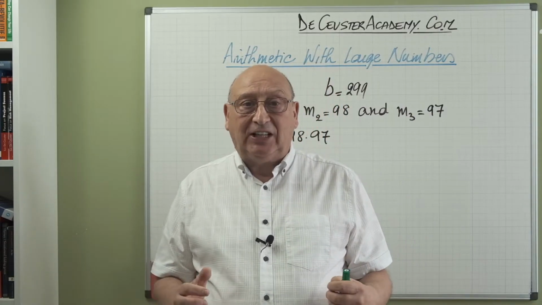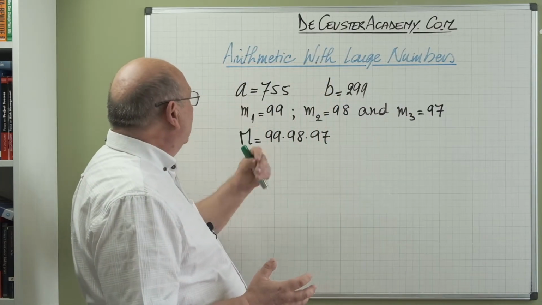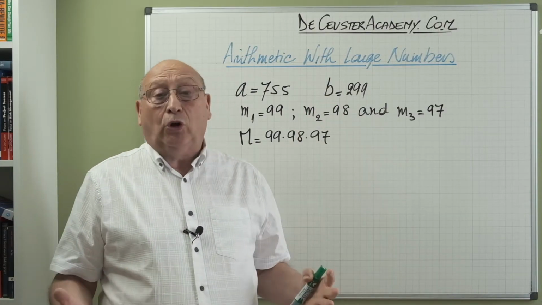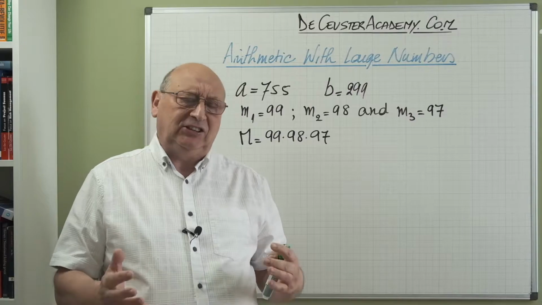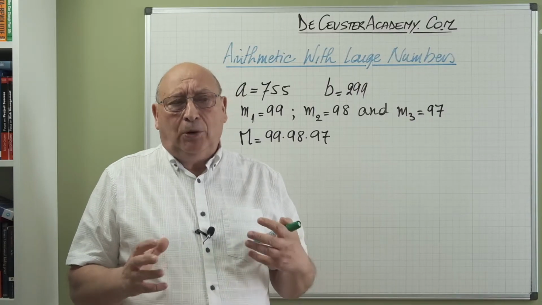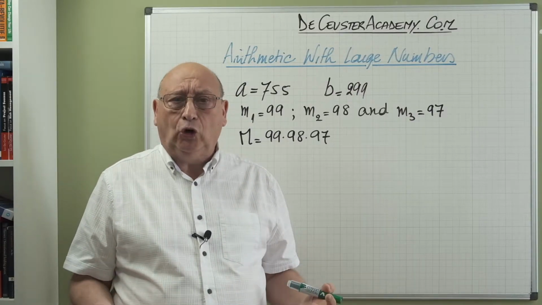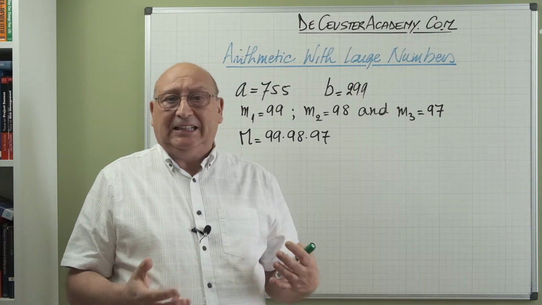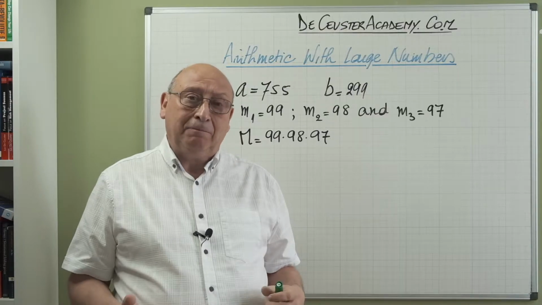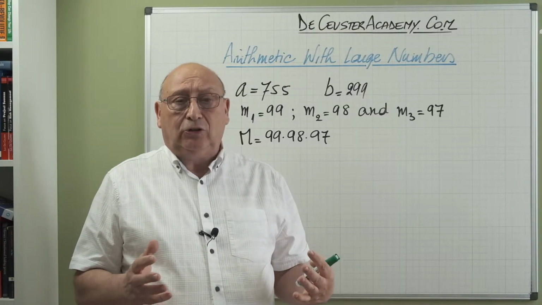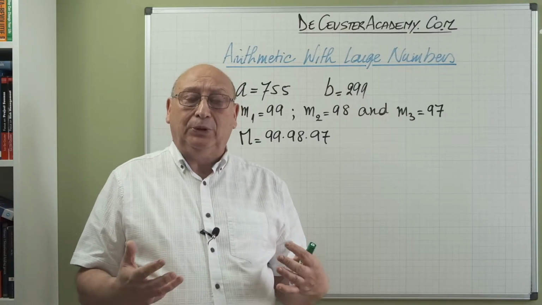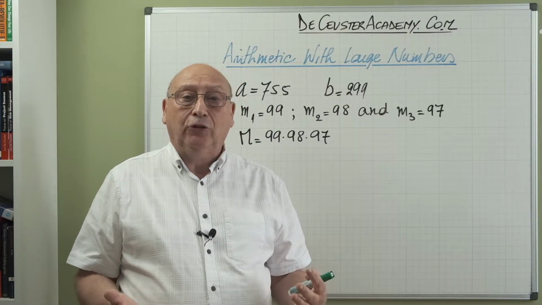In our new exercise, I'm going to multiply the numbers 755 and 299. We're also going to add those two numbers. They're still small numbers, but it makes it easier to show you how the principle works, because the principle is the same whatever the numbers are. But also we know in computers that they are really good at operating with numbers up to 100.